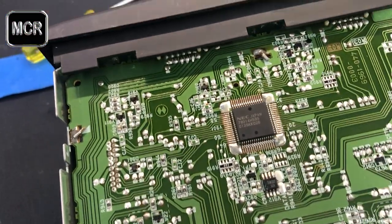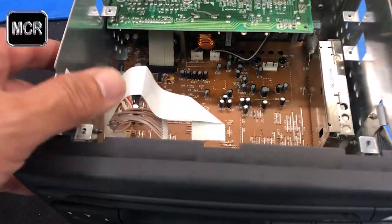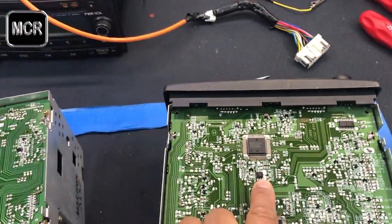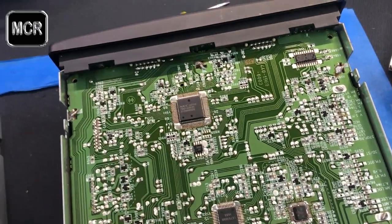Okay, like I said, if you've got those numbers in the front, then this is the code you'll be having. So this is this EPROM here. And I will show you how to read this EPROM with the computer.